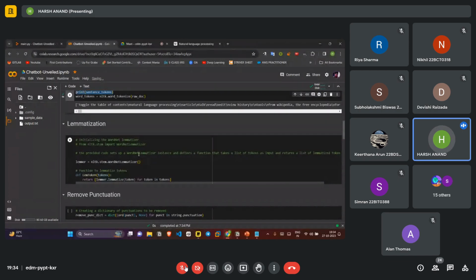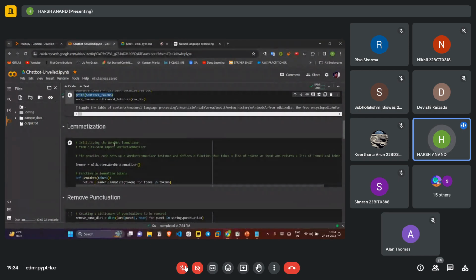But now we come to the lemmatization part. NLTK dot stem is a module in the NLTK package, and WordNetLemmatizer is a class there. So we will initialize it and store it in the lemma variable.